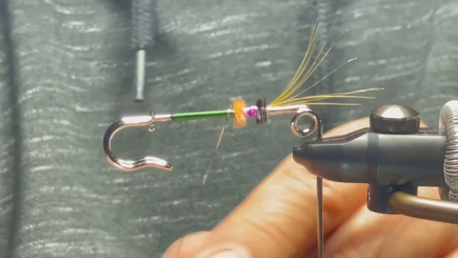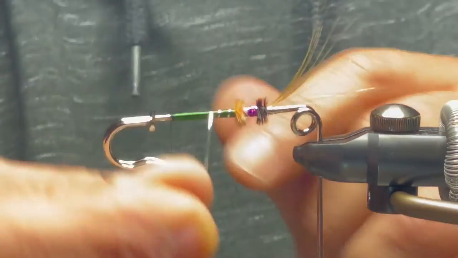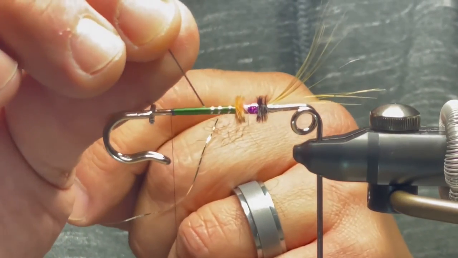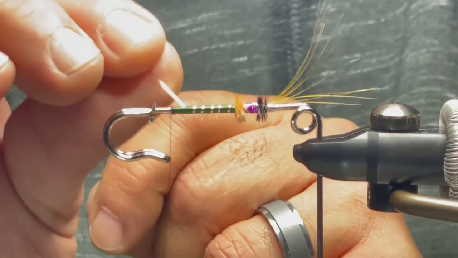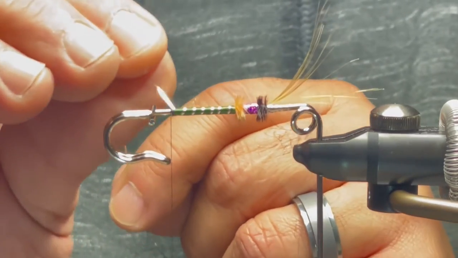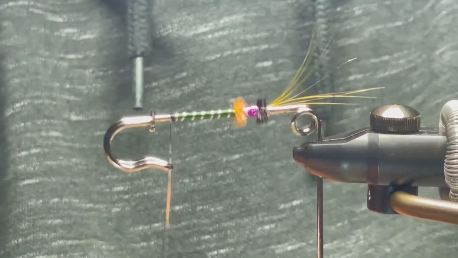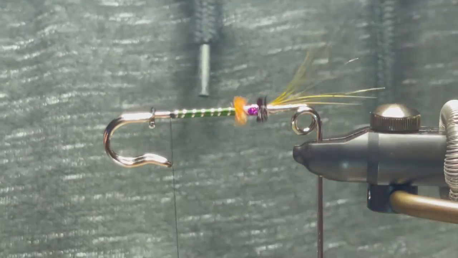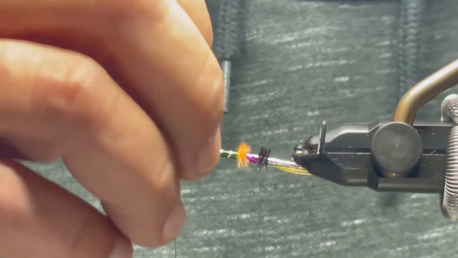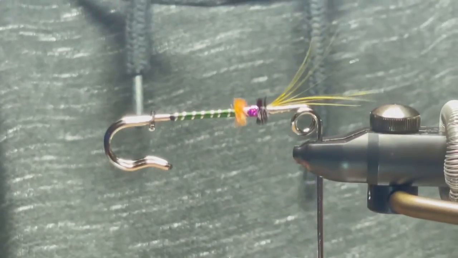Now, you want to take your rib. The good thing about the rib is you can see how you're doing on both sides, basically from just looking at one side. You can go up and down with this or on an angle. I like to have my ribbing on an angle. And you want to make sure you keep it symmetrical, spacing as much as you can. And again, just tie that off. Not bad. Not great, but not bad.